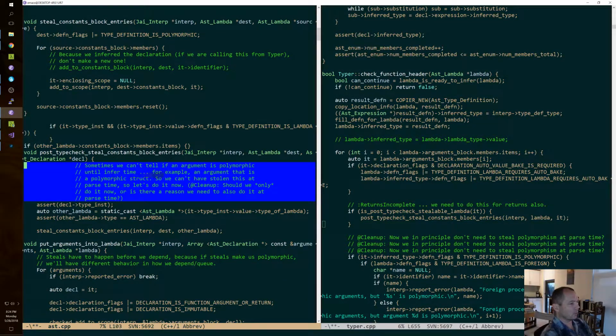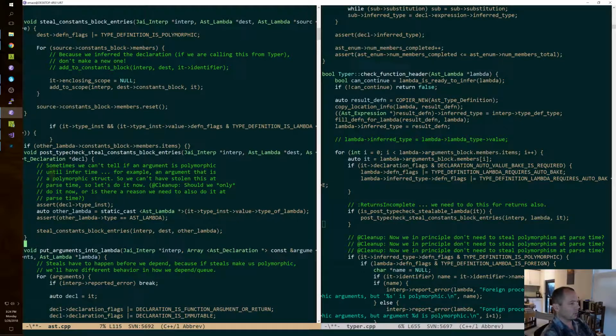Boom. Boom. Okay, and then is post type check stealable lambda.